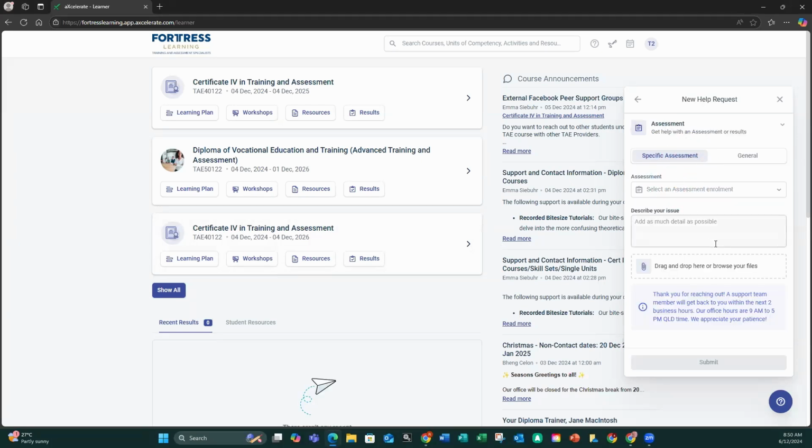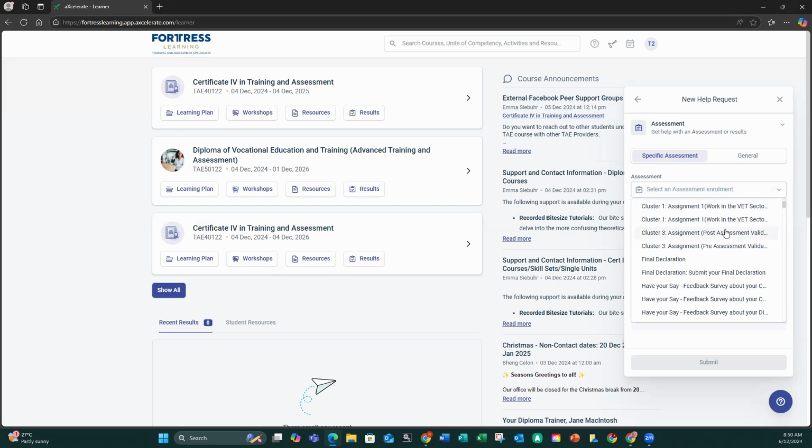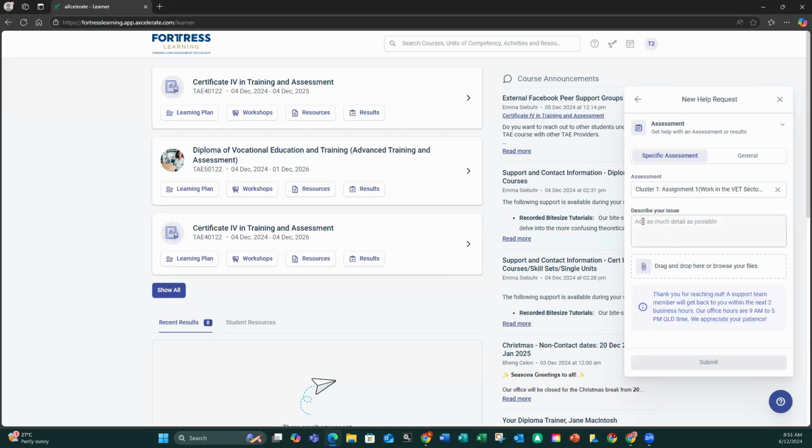All right, so when you then make a help request here, we are looking then for something regarding the inquiry you're making. So you may be in the middle of an assessment, say some knowledge questions or an assignment, so you can actually drop down and select the actual area where you're doing your assessment work and where you have a question. So you actually select that. You'll provide information there about your query. You can then also drag and drop files into this section here, and then you press submit. And we will then get back to you within 2 hours on that inquiry.